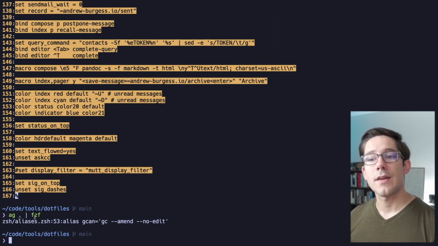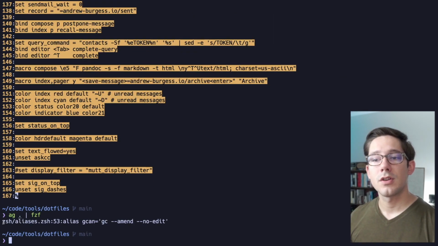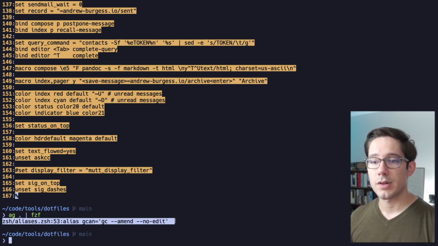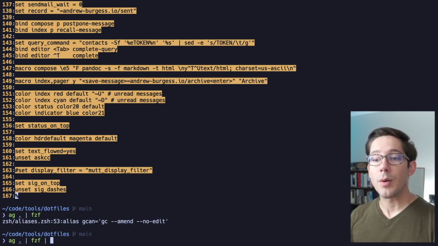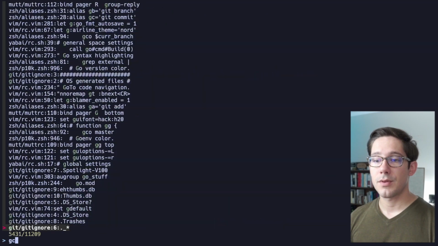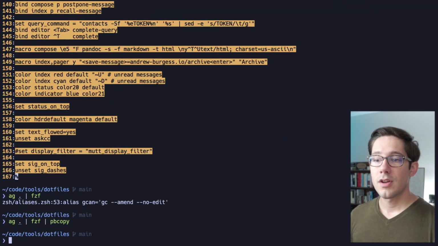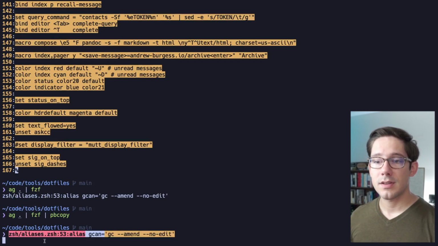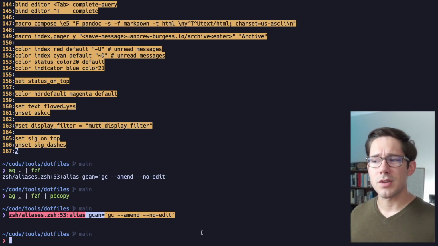Now if I hit enter, fzf pipes the line that we have selected to standard out, and so right now it's just printed out to my terminal here. You might think we're pretty much done here. If I pipe this to pbcopy, and then I type gcan again and hit enter, nothing is printed out to the command line, but if I paste, you can see that the line was now copied to my clipboard. We're getting pretty close already. However, there's a little bit more we can do here.